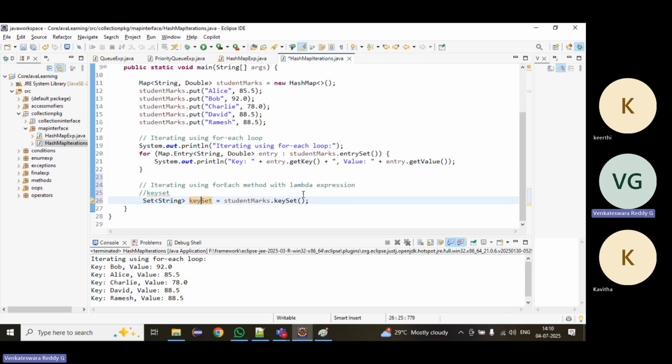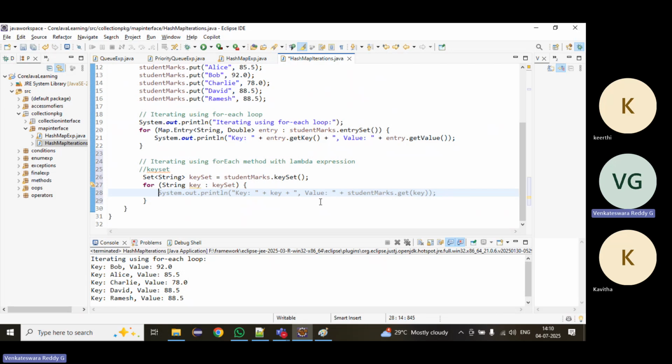Here we are getting the keySet, all the keys. Once we have the keys, what can we do? We can iterate one by one key and print the key and value. How to get the value? studentMarks.get, passing the key. If we pass the key, we will get the value.